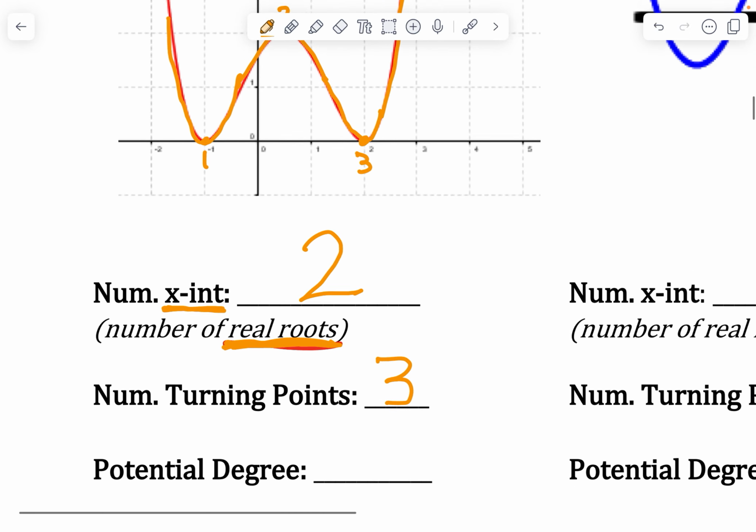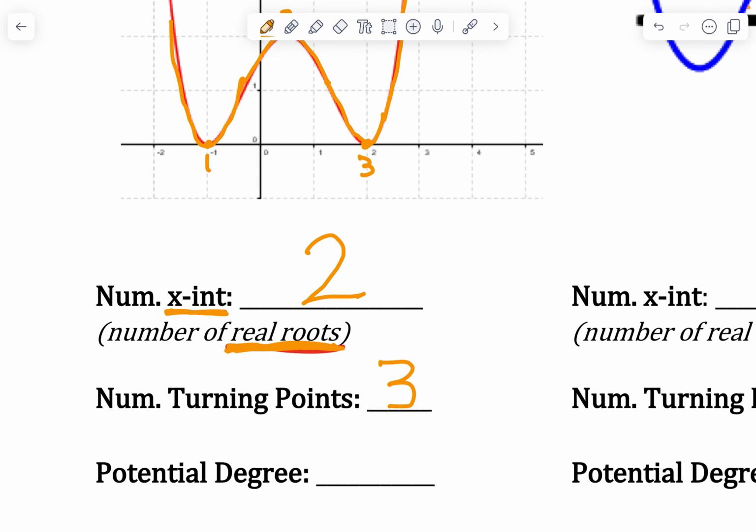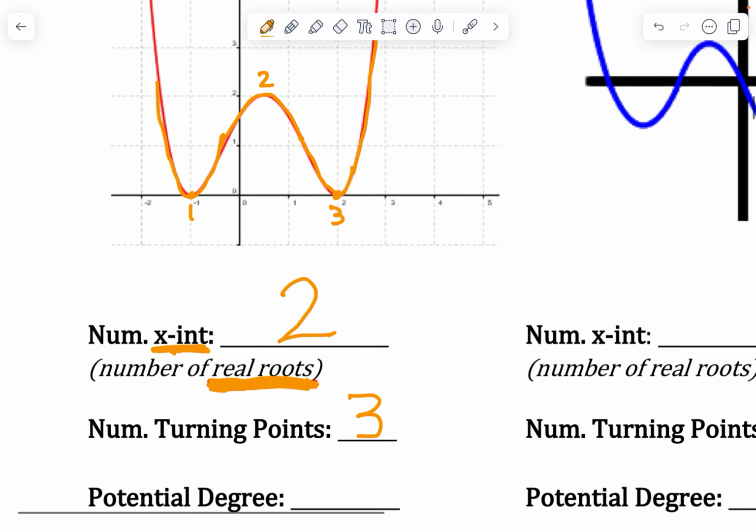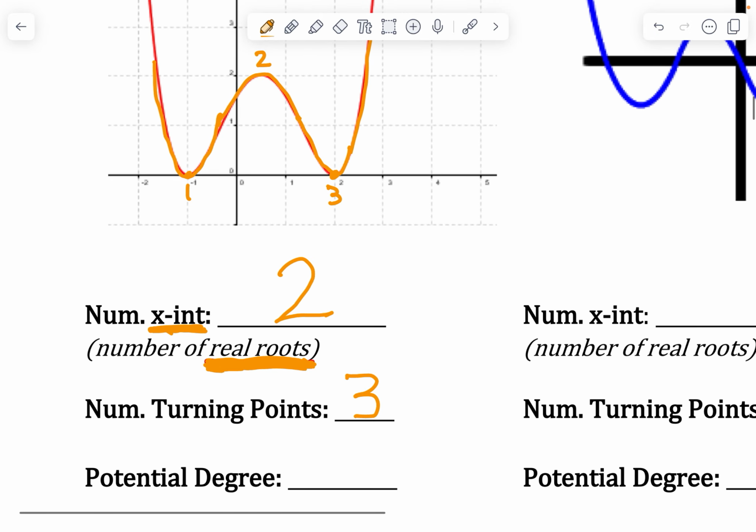So this is where you've got to be careful. Potential degree. Now, I know in the last section, we always matched up degree and roots, okay? The problem is I only identify the number of real roots. There could be more that are imaginary, or some of these roots could be double roots, triple roots, etc. So I don't necessarily want to always match up my number of x-intercepts with my potential degree. That won't work out. Instead, you can use your picture, you can use number of turning points, you can use multiple things. So guys, remember, if turning points is degree minus 1, then if I take that 3 and I add 1, it gives me a 4. Now let's think about this. Does that answer make sense?